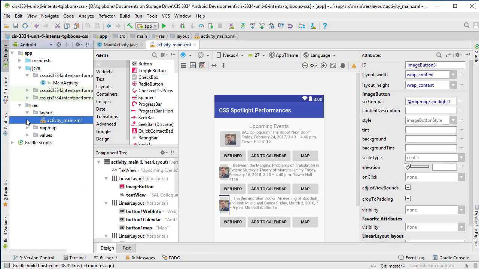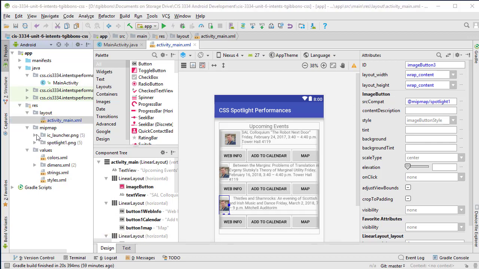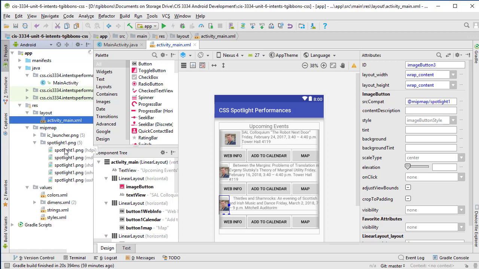So let me go back to our project here. Inside resources, under values, I'm sorry, under like this MIDI map, there are some different values. They're images here. And they're actually at different sizes, so that Android creates multiple different copies at different sizes, so that depending on what your screen size is, it can display a different one here. So this refers to this, and the size of these images will automatically be set up for us.